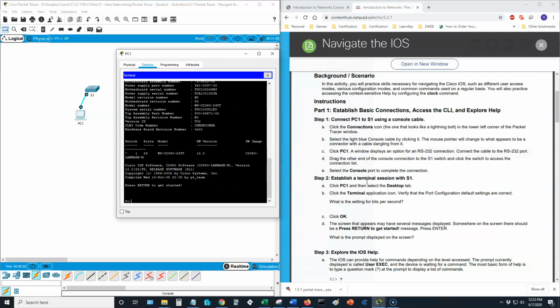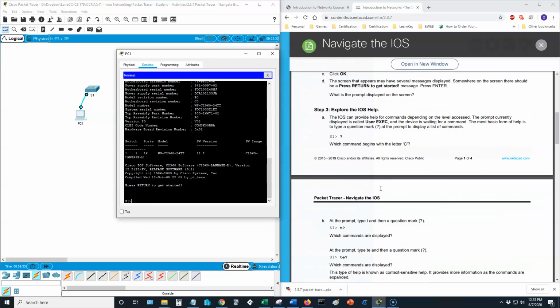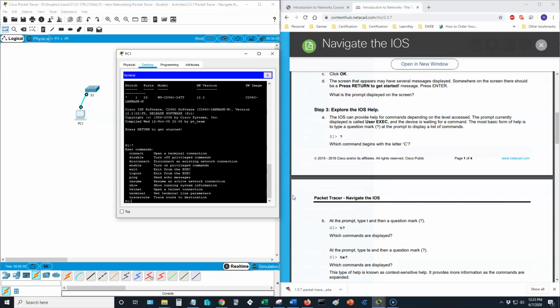So next, moving on to step 3, we're going to explore the help system. So the help system is easily accessed by typing the question mark on your keyboard. Notice when I press the question mark, I did not need to press the Enter key. In this particular case, it just automatically presses it for us. And there's a series of commands. This is what you would type at the command prompt and what they do for you.